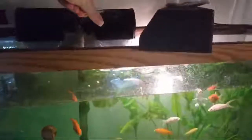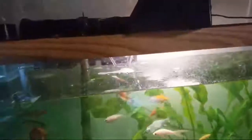Everybody's to the surface now because they've ate all the pellets. Here comes Oscar. Bloop! You gonna do it? You gonna do it for us? I know the goldfish will. Bloop. This one is cool. He's real surface prone. I like him. I really do. He's the kind that once I get bigger, he's gonna jump off and tag your finger.